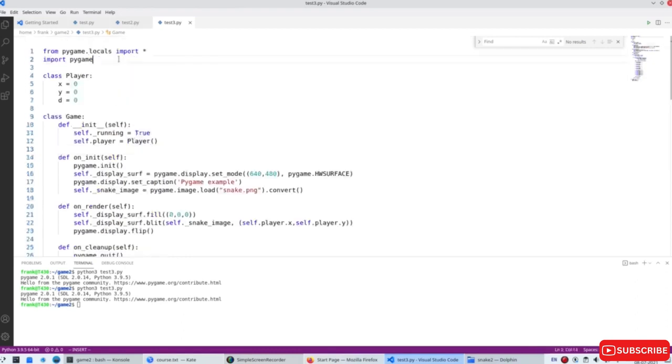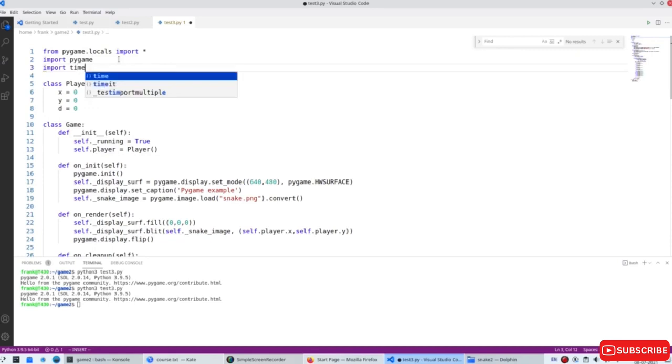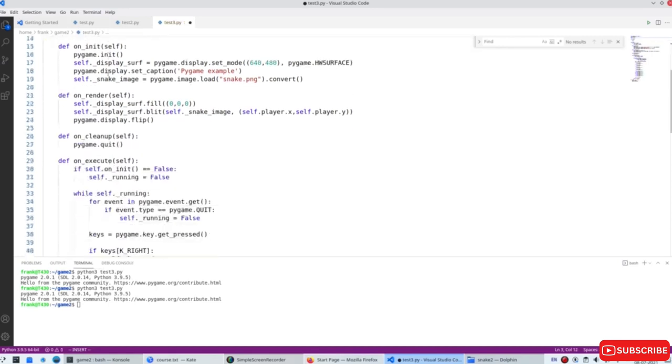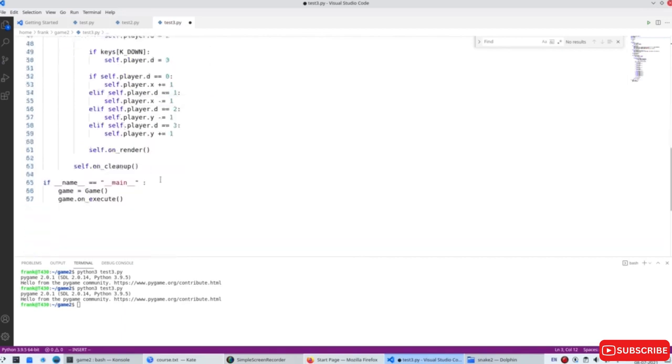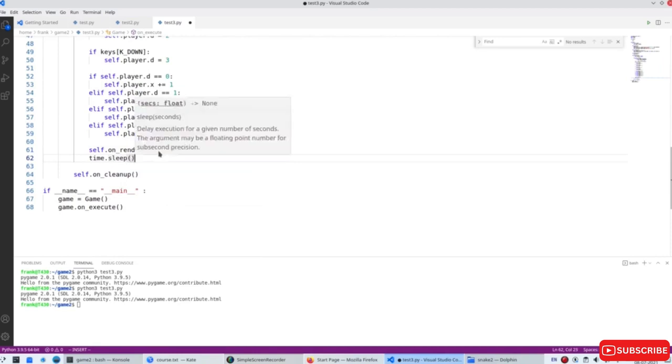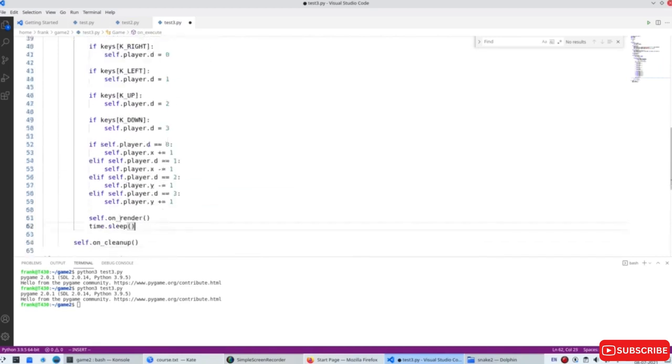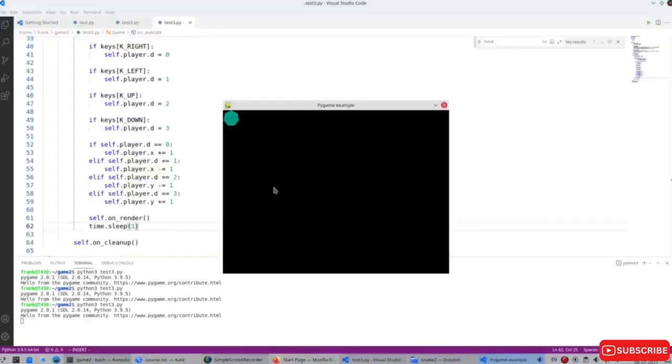So to do that, we import the time module, because the time module has a function called sleep, which just delays the program. So we can say with every loop, just delay a certain amount of seconds. So let's say we have a 1 second delay. And you'll see it's moving every second.